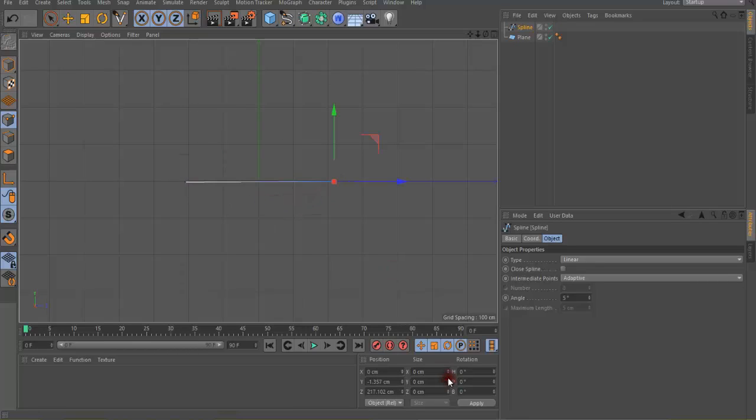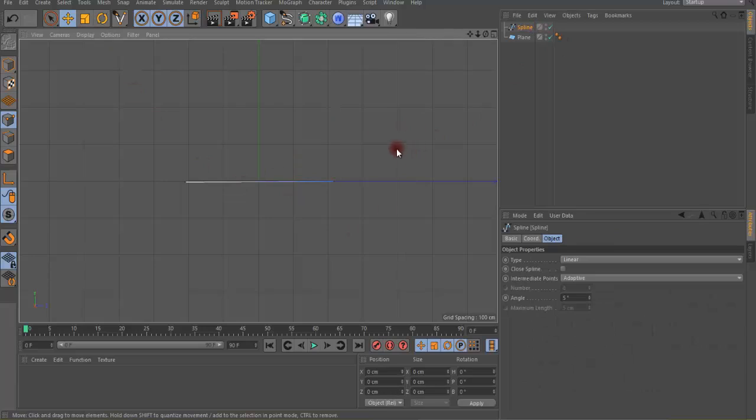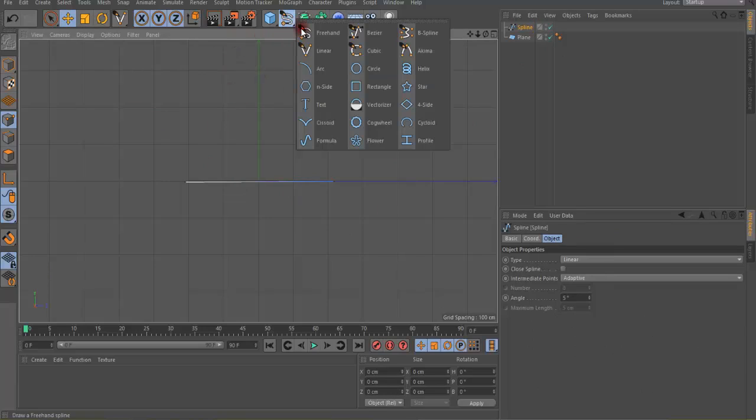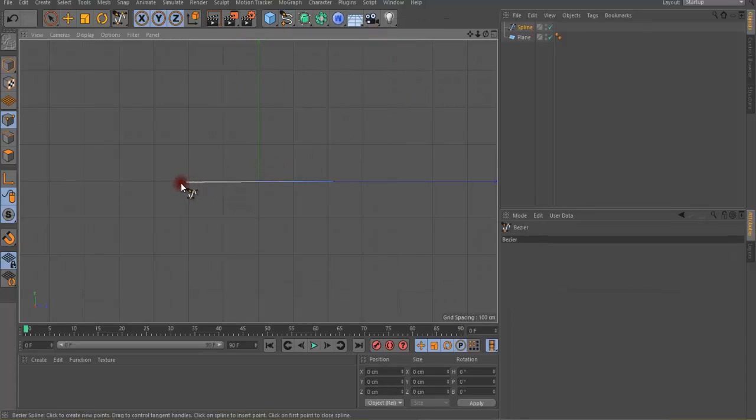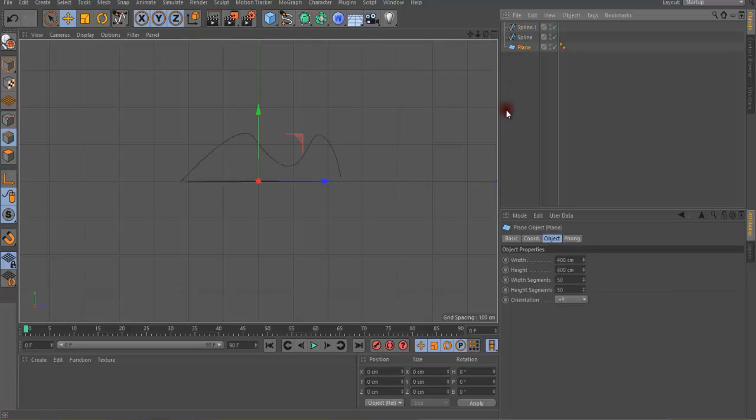I press enter to finish it. Then after I create another curve by using the Bezier option like this. I press enter to finish it. Then I select the plane and press F1 to jump back to my perspective view.